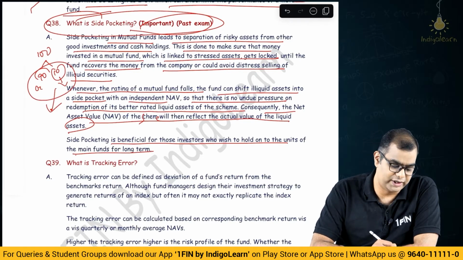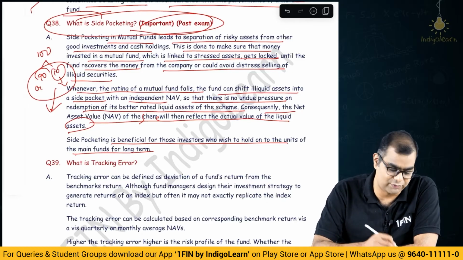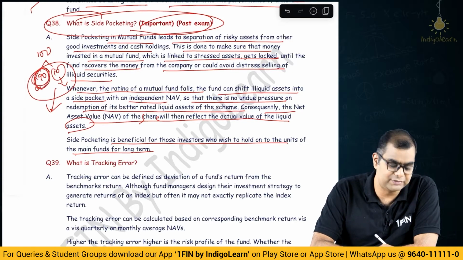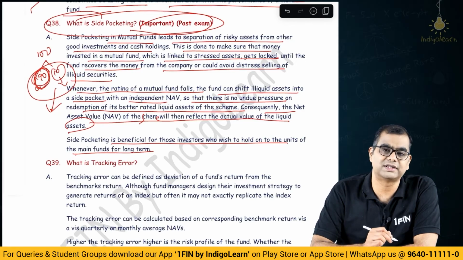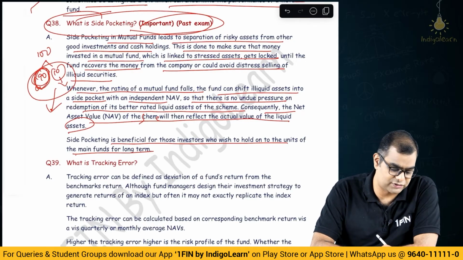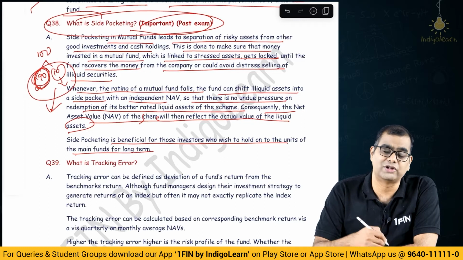the fund. So you and I hold probably 1 rupee, 2 rupees, 3 rupees. But when we hold this 1 rupee, 2 rupees, 3 rupees and we want the money back, the company has to redeem this money. The company has to sell some good stocks from this 90 and pay us the money. So there could be redemption pressure.